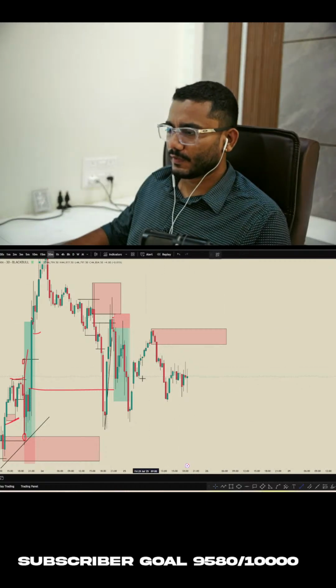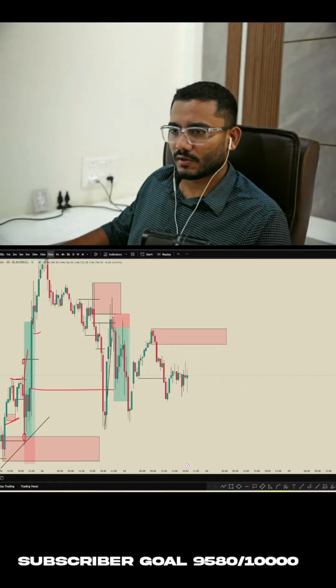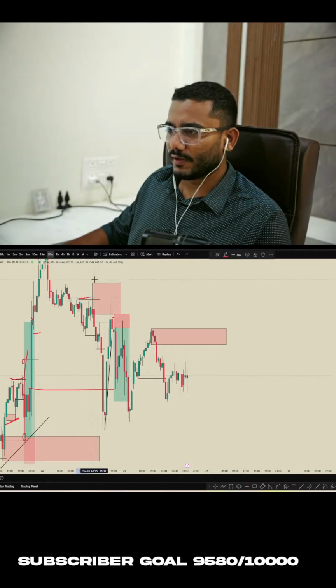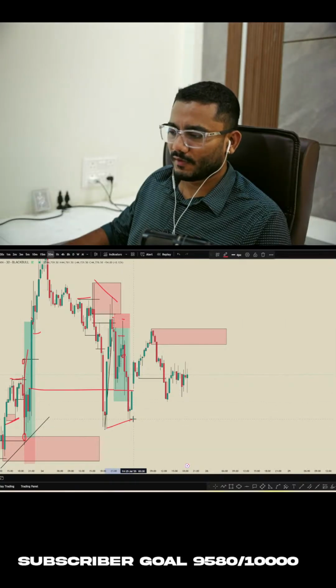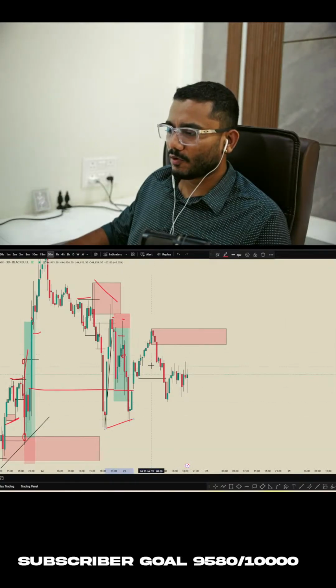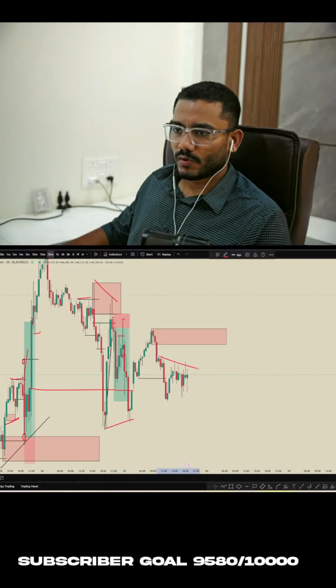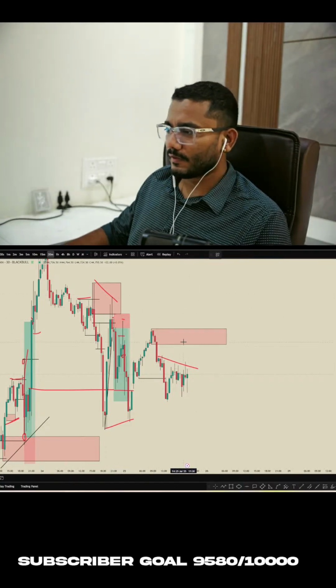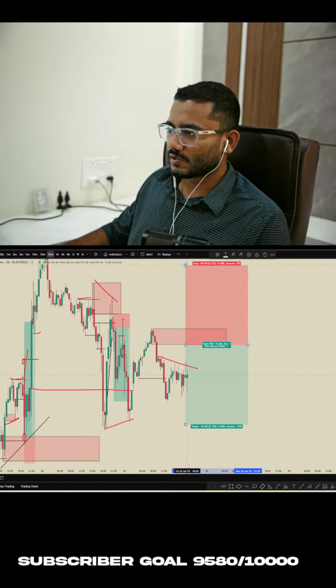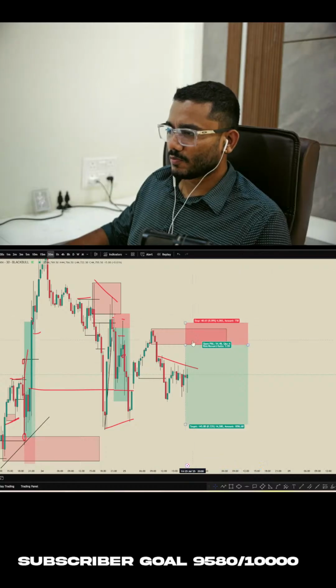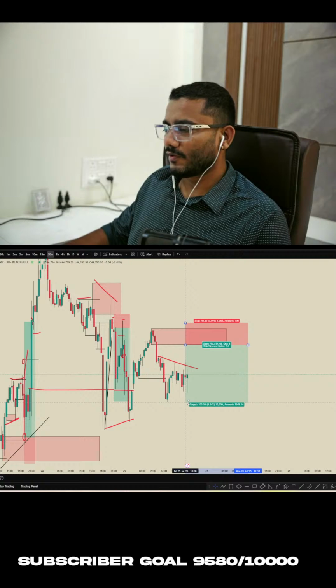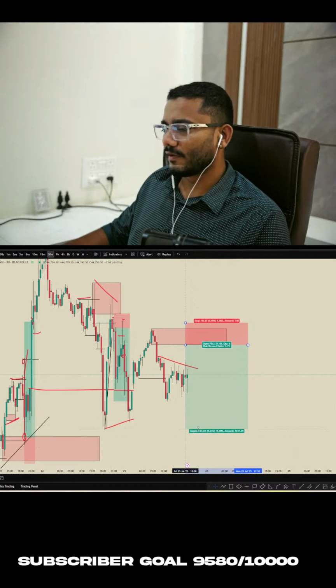This is a change of pattern, because overall the structure here we can see price swept this liquidity, creating trend line liquidity. Again, this candle swept out this previous liquidity, broke the structure. Here price has mitigated this low, and we have this unmitigated order block and this trend line liquidity. So at least we can look for a move where price can tap this area, stop loss above this previous high, and this low will be our first target, and we'll look for a sell side setup.